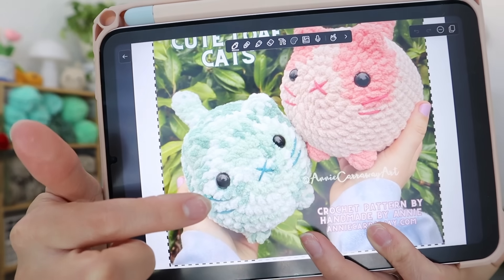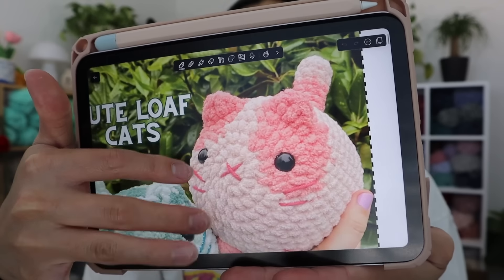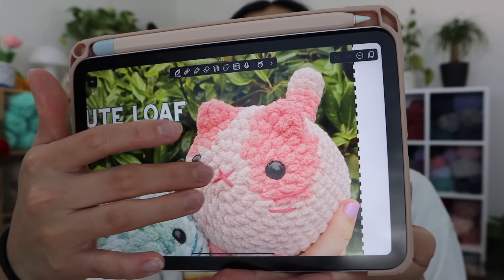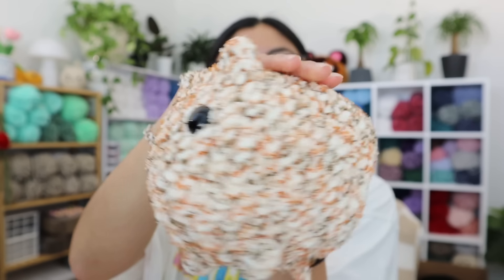I just realized this cat pattern comes with two color options. You could do just the plain color — cat all one color — or you could do this option where you have a little spot and a stripe. The spotted option would be perfect for Shay, but I'd have to do a white body and make the spots orange. That will definitely be what I work on for cat number two. Cat number one is just a fun little orange calico.